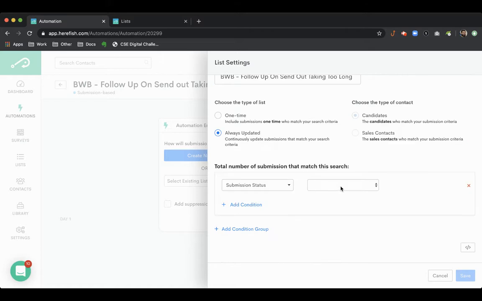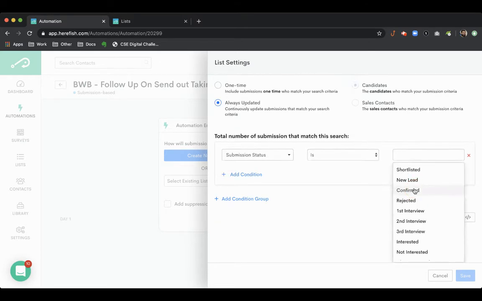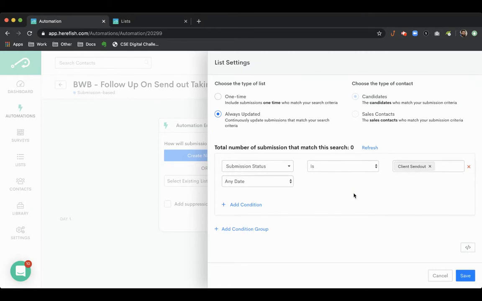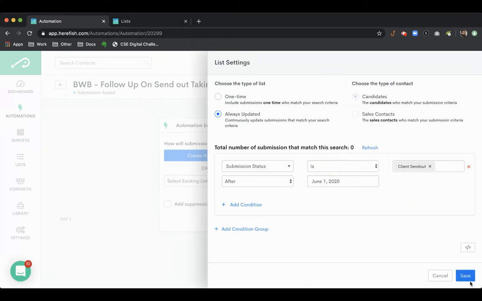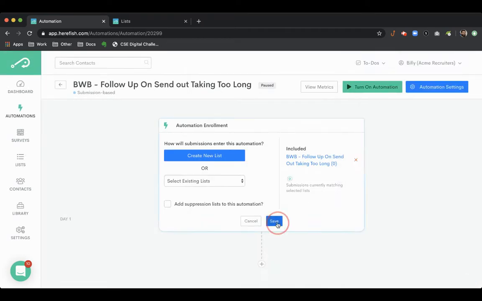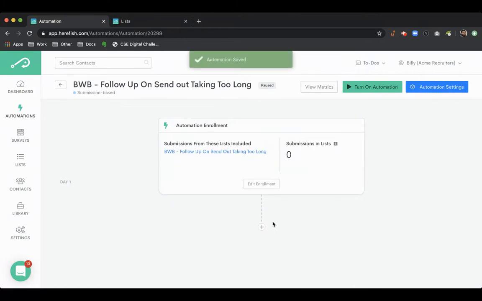So when you do a client send out, you might call this something different in your business, but whenever you physically submit that CV or resume to the client, call it client send out, client submission, something along those lines, and the submission status gets updated accordingly. Again, we can do this kind of in the future, so we'll do an after criteria, and that's going to be our list trigger. So that's our list, that's our people coming into the automation.